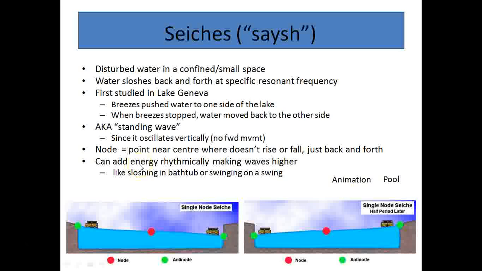And just like you can do in a bathtub, you can add energy rhythmically. When you push in the bathtub, you can make the waves go up higher. It's basically the same thing. The node is that point in the center where there's no real movement, no rising or falling of the water.